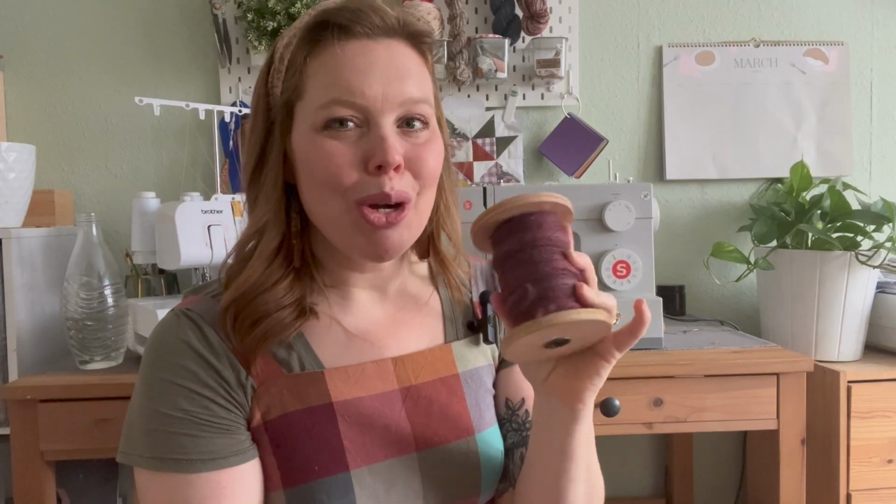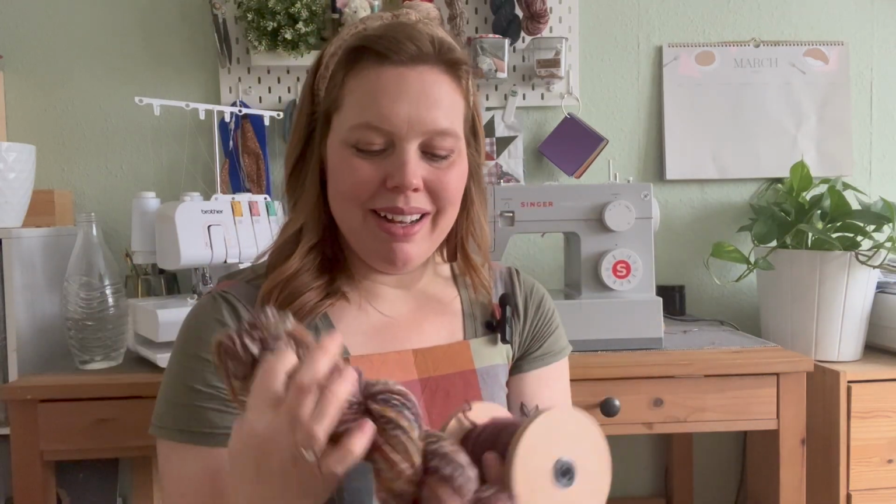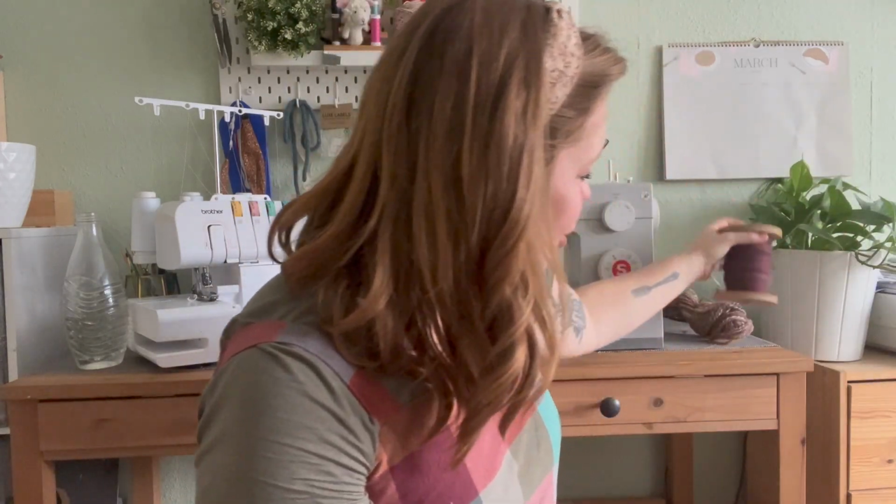Very, very subtle. And I think that's going to be really cool. We'll see. I need to figure out what I'm going for. But yeah, so that is my spinning update. Eventually one day I will knit my traveler shawl.